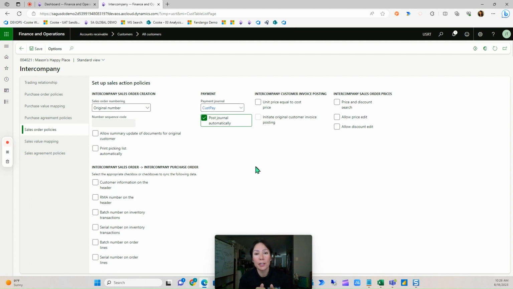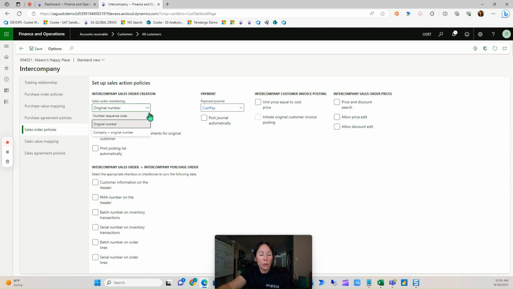I mean, there's a lot of functionality, but the main point I'm trying to get to is that if you're going in and selecting these invoices and taking the time to do that, you don't have to do that. Let's automate any process we can within D365, even if it saves you just 5 seconds or 10 seconds. That's 5 or 10 more seconds you can work on something else, right? There's a lot of automations in regards to that in the system. This one, post journal automatically. I don't want to post it automatically because I want to review it, but this is an option.